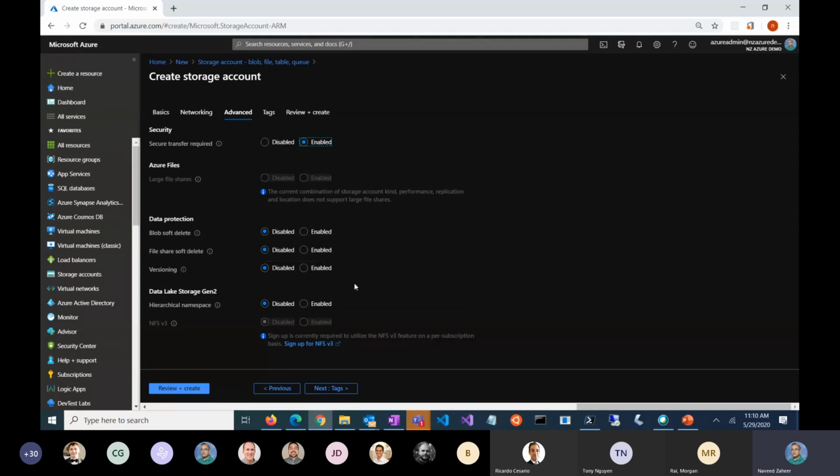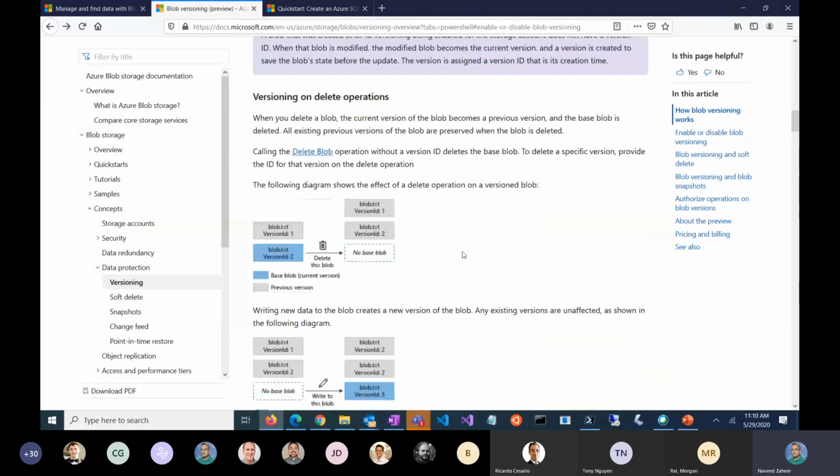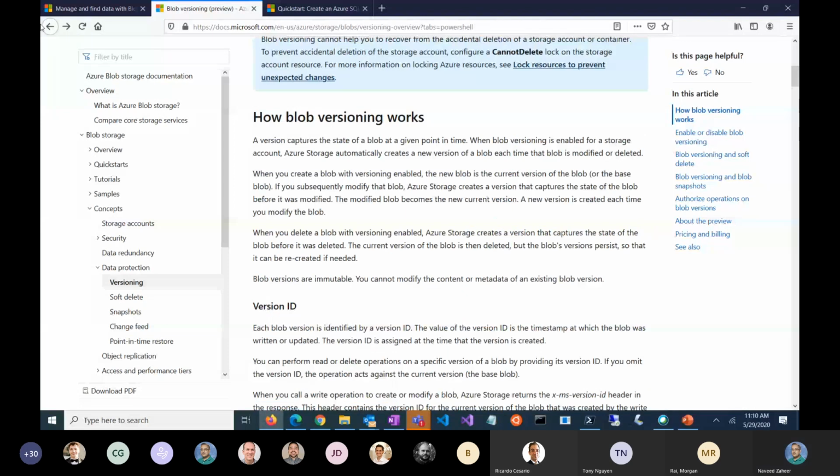You will not see this option if your subscription is not whitelisted. And in order to whitelist it, here is how blob versioning works. Let me just go back here. Sorry, I'm jumping between things.